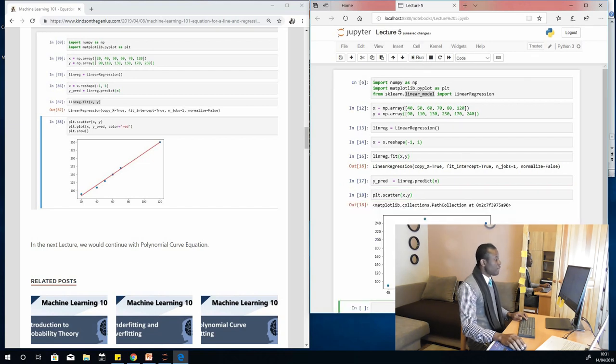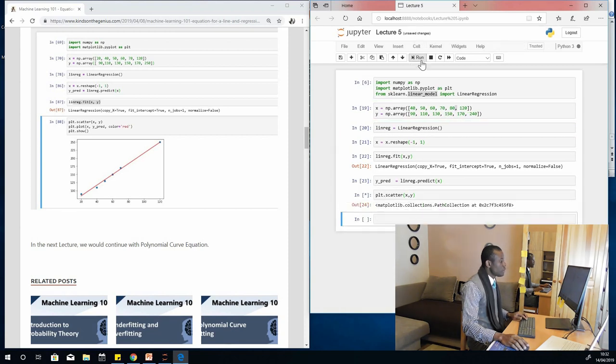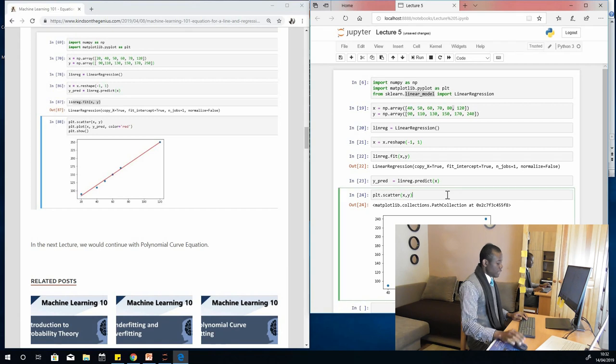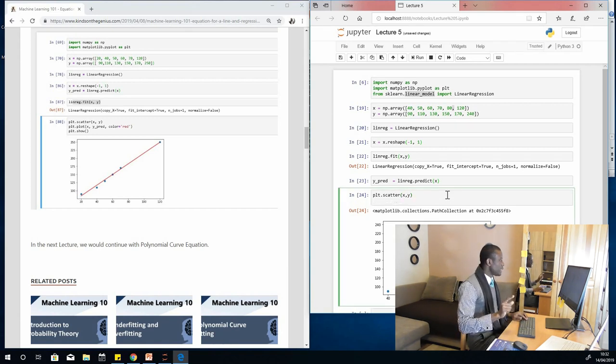So you can see you have a scatter plot of x and y. Okay. I think we are missing out 90, 110, 150. So this is actually 150. Okay, fine. So the next thing I want to do is to fit the regression line, and to do that, you simply plot the second line. This time it is simply plt.plot x and y_pred, and color is equal to red. And then I'm going to just say plt.show.